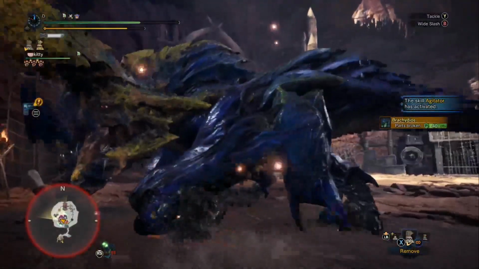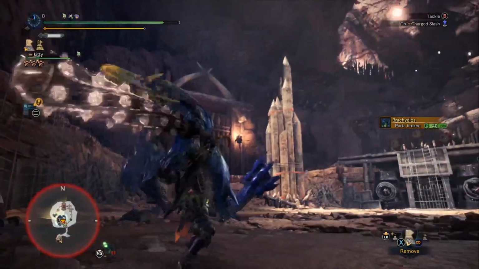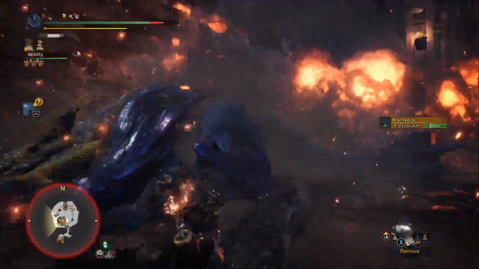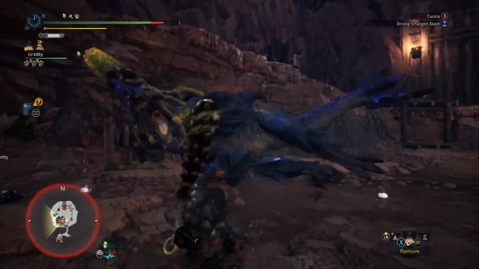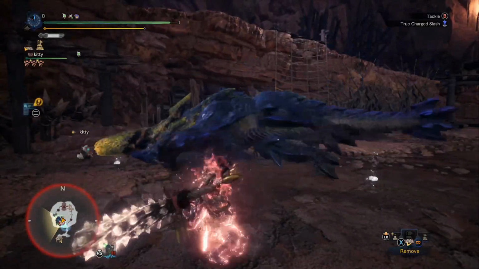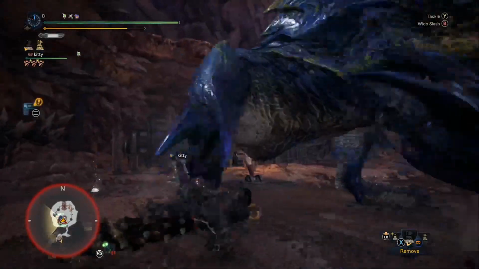Nice. You can see that he's drooling now. And the drools are actually really valuable for a weapon like Greatsword. You almost have to have them. So there's our next knockdown. We're going for the head once again. Ah, that came out just a little too early.